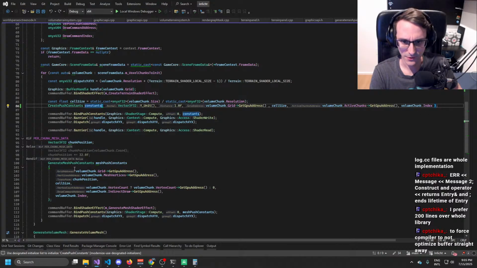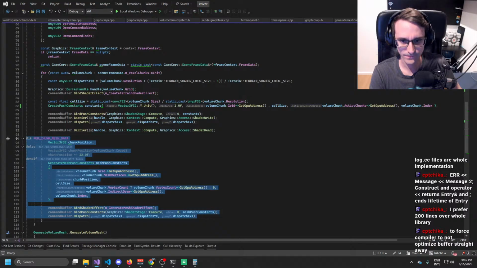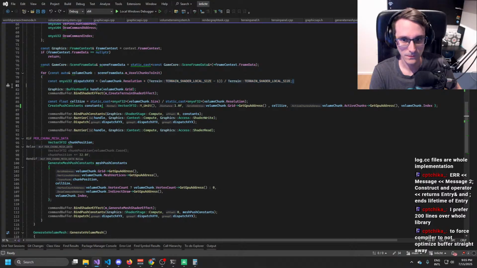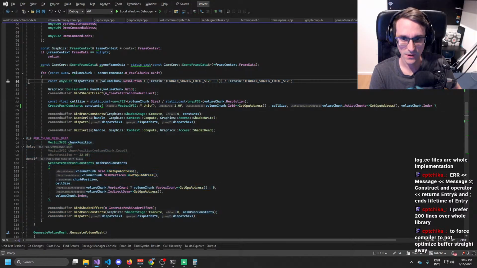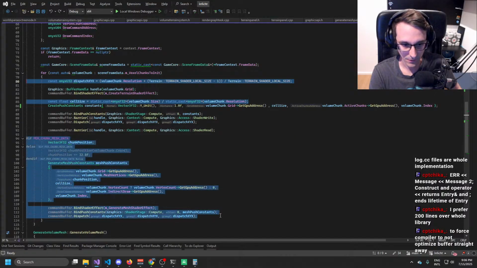But then here in the generate mesh path, we basically need this part. Like that. Well, and the cell size, but... Okay, god damn it. Messed that up. This and everything off here.